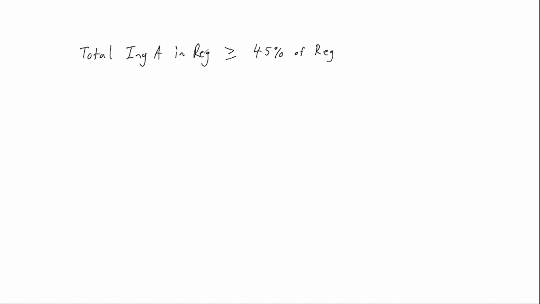Right? This is what I've got. The total amount of ingredient A in regular gasoline should be at least 45% of my regular gasoline. So this right-hand side is 0.45 times the regular. Now remember I had regular X100, that was my first variable. My second variable was the regular X220. Those were my X1 and my X2, right? So I'm going to have X1 plus X2. That's the total regular. 45% of the regular, my right-hand side looks like this.